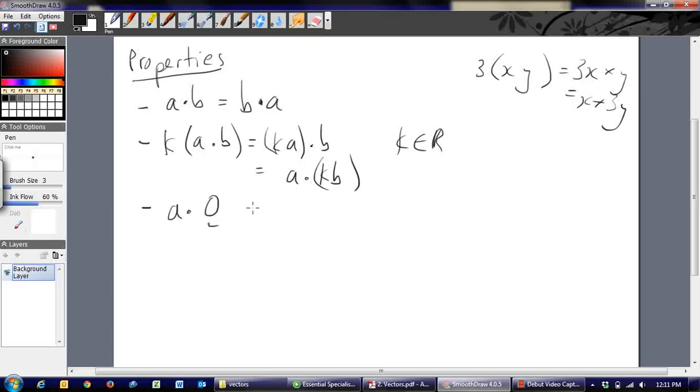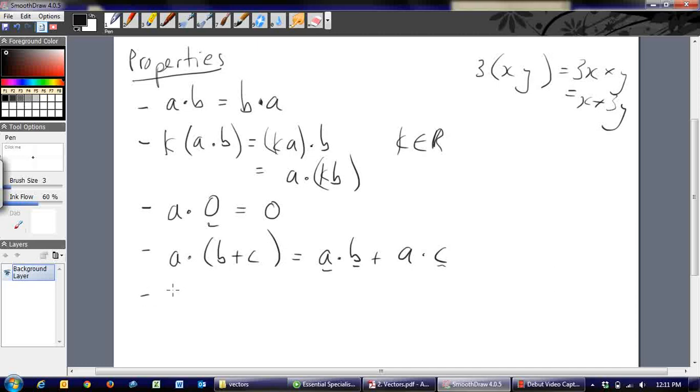The dot product of A, any vector, and the zero vector, can you guess what that might be? Yes, it's just equal to 0. If you multiply something by 0, it equals 0. Makes sense. Also, if you've got a dot product with an addition in brackets, with our distributive laws, what might this be? Yep, it follows exactly what algebra says. It's equal to A dot B plus A dot C. These all have tildes, by the way. I'm just being really lazy. Forgive me.